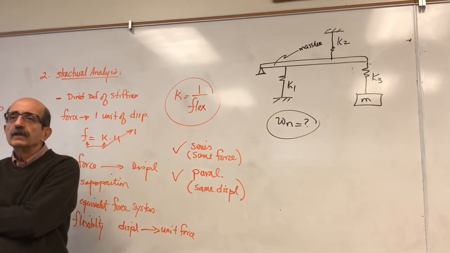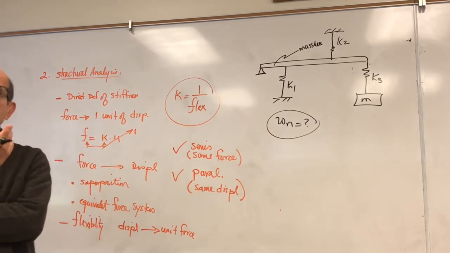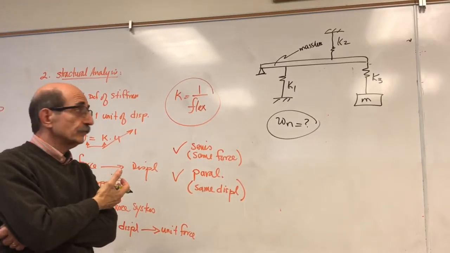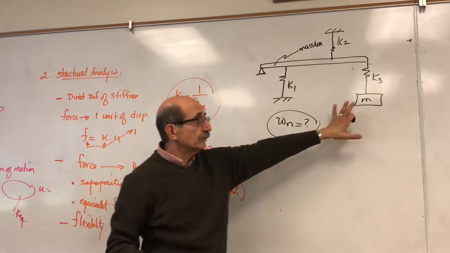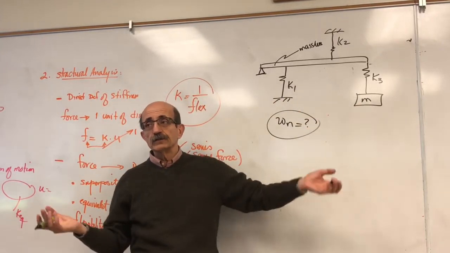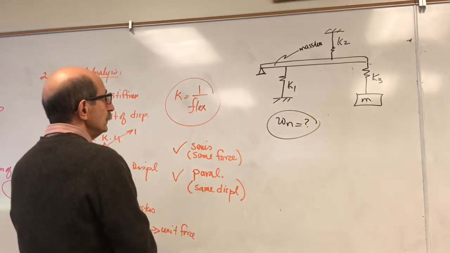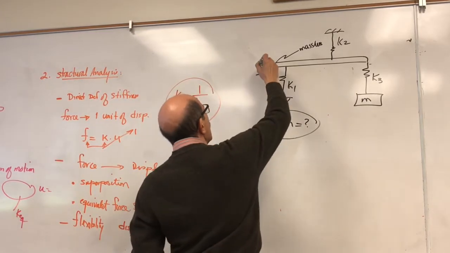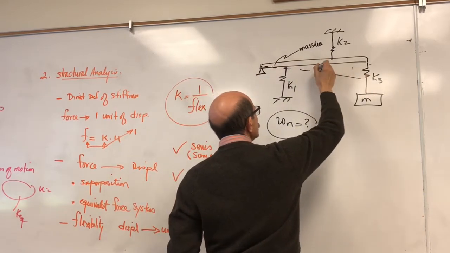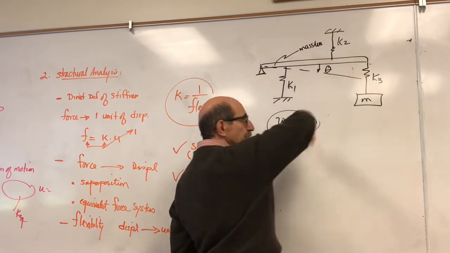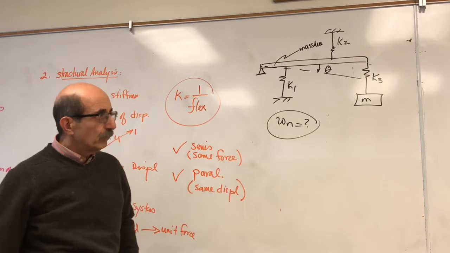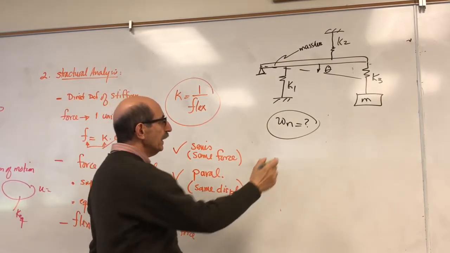So obviously, the first step is to find the equivalent stiffness. Mass is given, that's the only thing you have there, so it's easy. Mass is always easy, okay? So how do you do that? As this thing is going through some motion, or the rotational motion, right, theta, what happens?